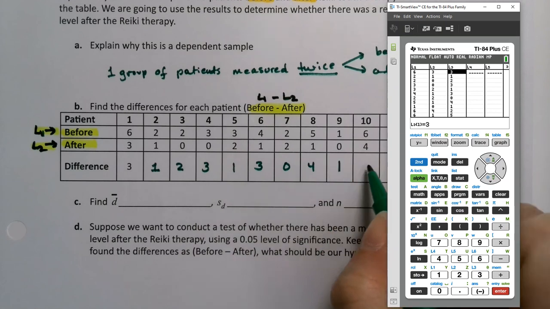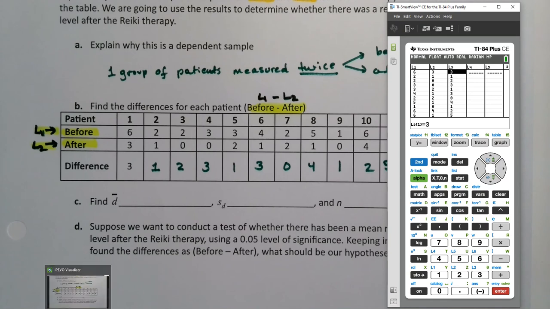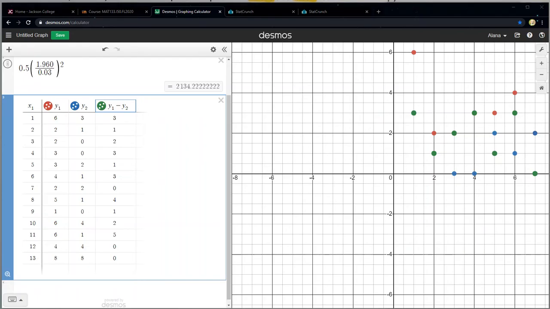All right, now you can also do this in StatCrunch, so let me go show us that as well. Oh, real quickly, in case you're interested, you can actually do it in Desmos as well. I would just type, these are the patient numbers over here, but then I would type my pain levels before, my pain levels after in a table, and you just click on the next column over, and you type Y1 minus Y2, because we wanted before minus after. There they are there. Just a minor point in case you wanted to use Desmos rather than a TI-84.